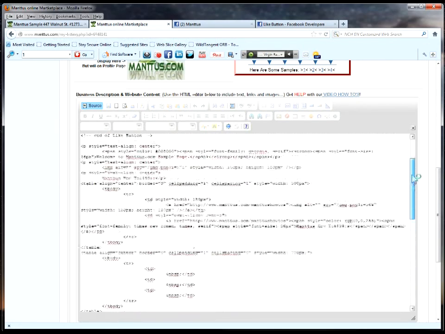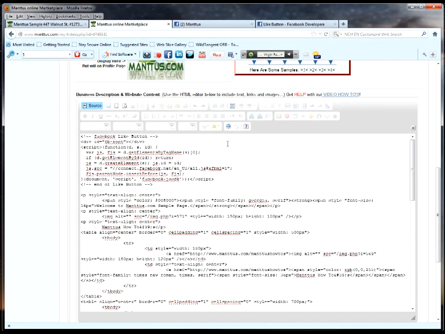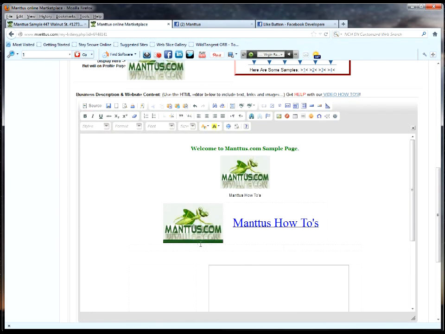Now I know this is kind of difficult, so what I suggest people do when they create that table, right before they put it in, is jump out of the source code back to where the boxes are. And since I'm going to put my button here, I'm going to go over to the next column and put like BUTTON.